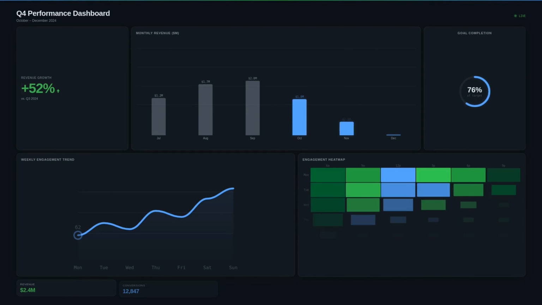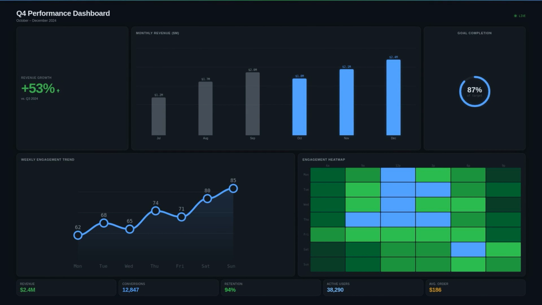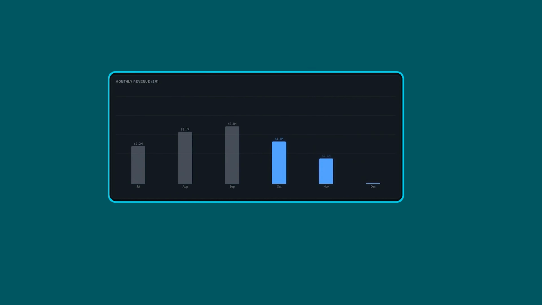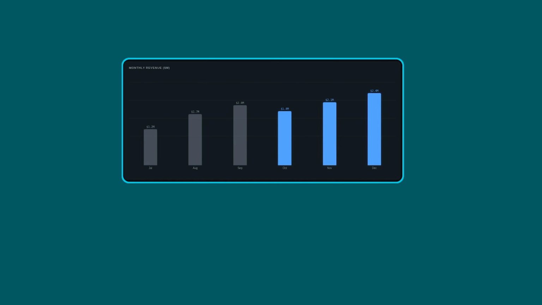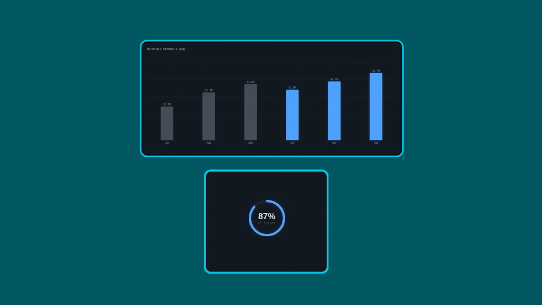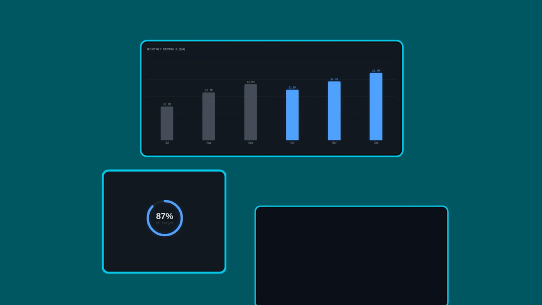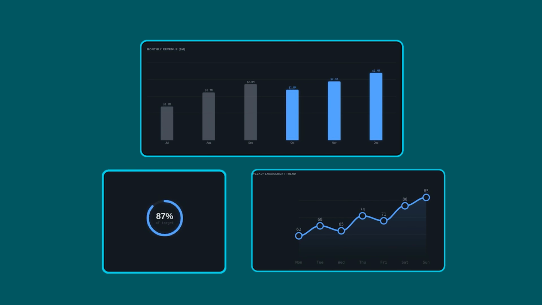When the result comes back, the dashboard animates as a complete scene. The bar chart builds from July to December in sequence. The ring fills to 87%. The trend line draws itself point by point. Everything moves in order from the top number down through the rest of the data.